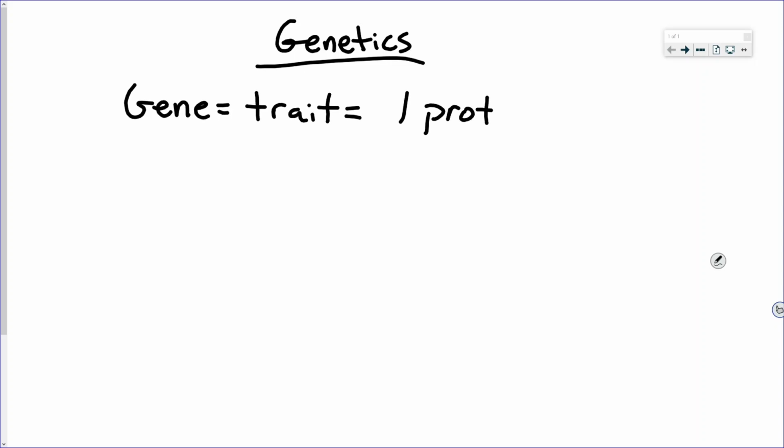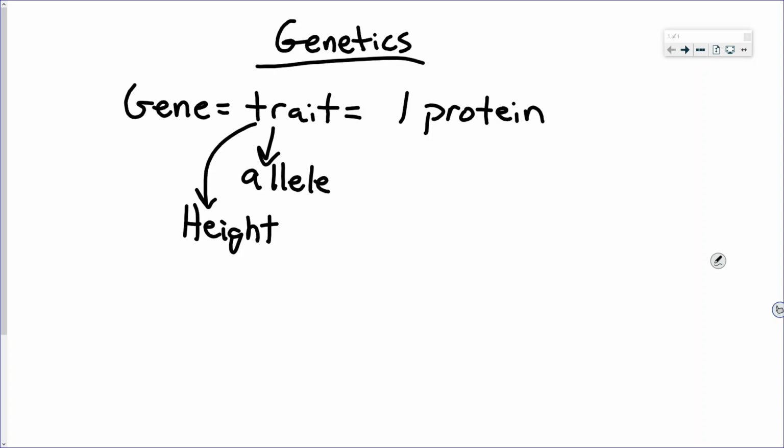When we look at it from a protein synthesis point of view, the DNA code necessary to make one protein is a gene. And then we also refer to that as a trait. Now within traits, we also have something that are called alleles. An allele is just a version of a trait. So let's say, for example, that we have a trait, and that trait is height. And let's say it's the height of a pea plant, how tall it can grow. That is the trait. The alleles then for that trait would be, say, tall or short. These are the two options that can be represented by that trait.